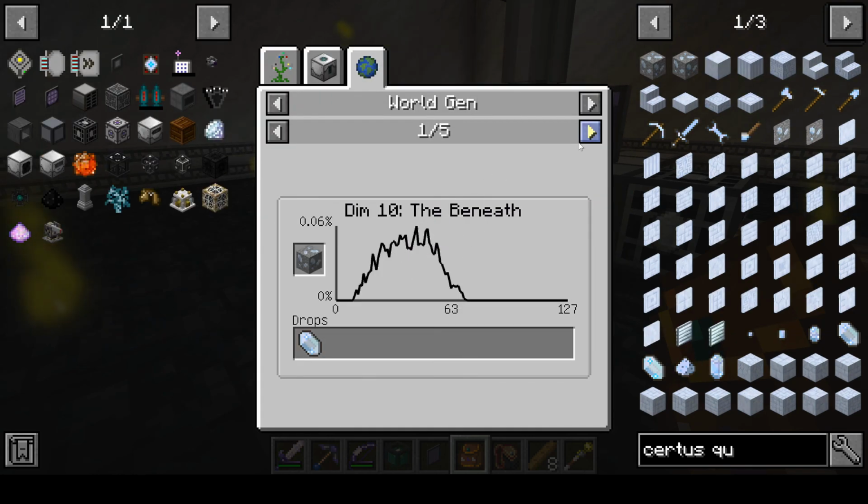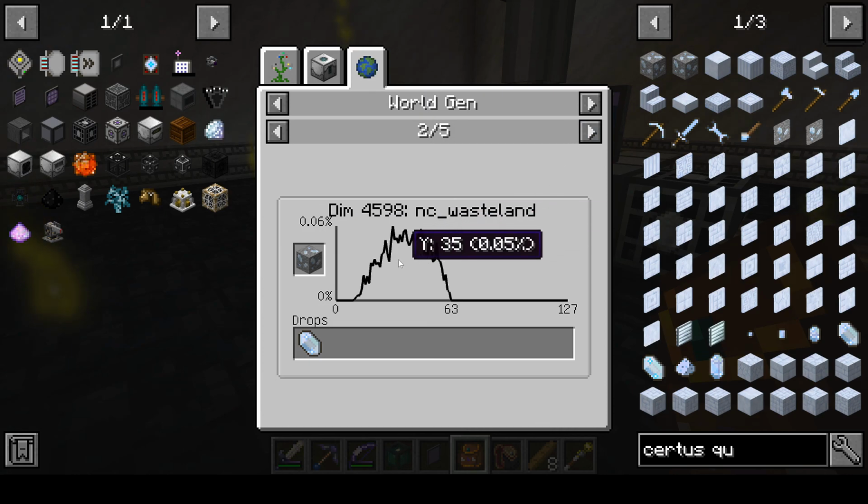The beneath has lots, 0.06%, all over the place. What else do we got? Oh, you get a lot in the nuclear craft wasteland. So early on, I accidentally wandered through a nuclear craft wasteland, not realizing. Actually, I don't know what that is.